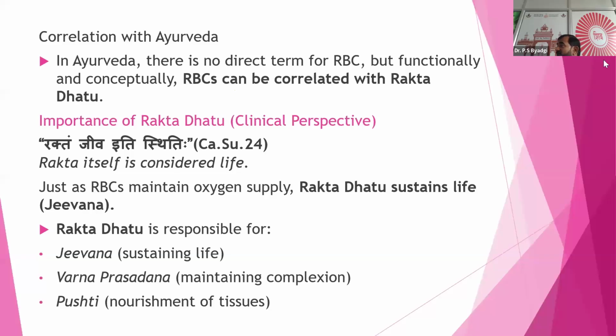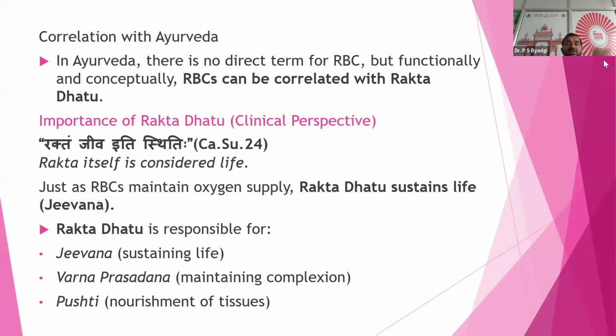So how can we correlate with this in the case of Ayurveda? Where there is no direct term, it has been directly taken as red blood cells, but in Ayurveda it has been mentioned as the Rasadhatu and Raktadhatu. The functions attributed to the Rasadhatu and Raktadhatu may be correlated with the functions of the blood.